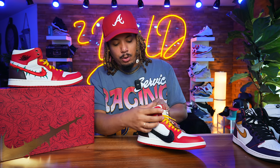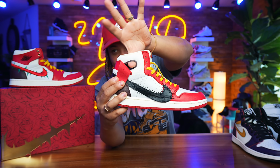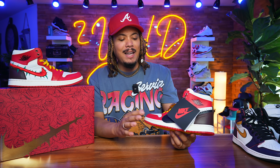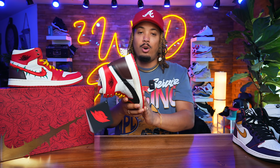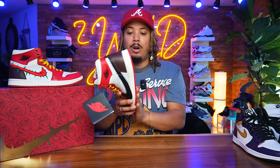Even on the ankle, you can actually look, they take out a huge portion of the ankle right here where it's just a hole on both ends. So I feel like they kept a lot of the quality of the leather on this shoe, but then removed a lot of the inside to keep it at a reasonable price point, because the tech and the sole, one of the main things about this shoe, the Zoom Comfort, is where a lot of the money and tech is going into.